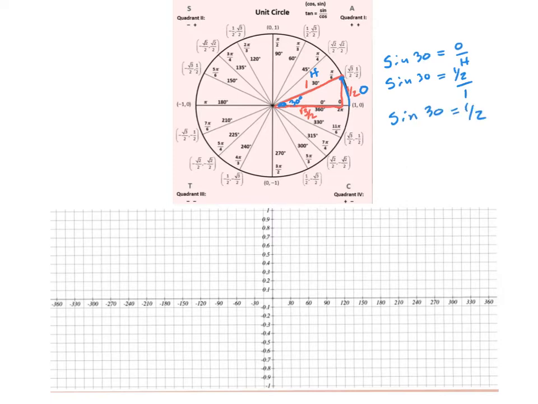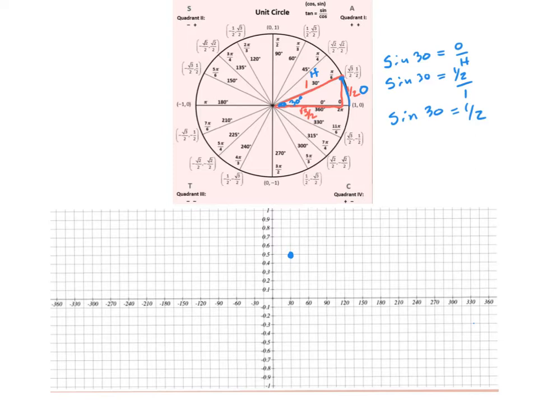Now, I can come down and graph that. You'll notice that down here, I have my x-axis labeled in degrees this time and not radians, and it's marked every 15 degrees and labeled every 30 degrees. Here, in the y-axis, we're only going from 0 to 1, and then from 0 to -1. So if I wanted to plot the point 30 and 1/2, I would go to 30 and up to 0.5, and that's going to be my point.